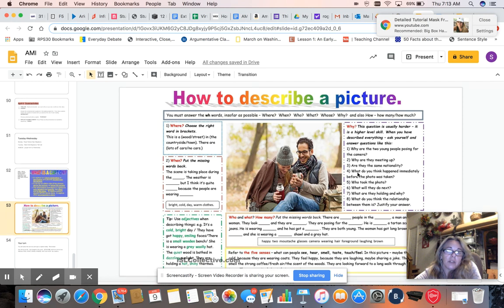Why are they sitting in the park? You might say, on this crisp fall Saturday, this couple is enjoying their Starbucks. If you know who is in the picture, you might use their names. Larry Smith and Sarah Smith are enjoying a cup of coffee in Central Park on this crisp fall day. Again, use language that is very descriptive, get straight to the point, but really try to use strong language. Don't point out the obvious. Tell us more about the picture than is obvious.